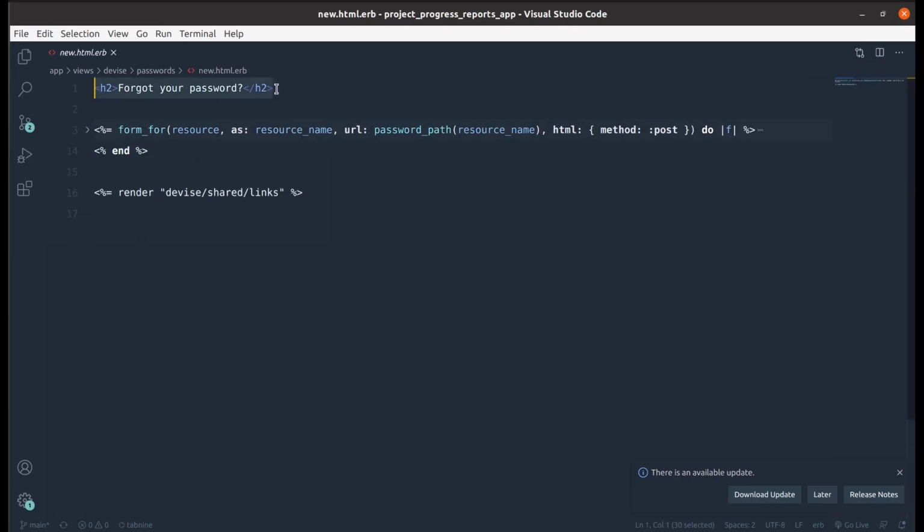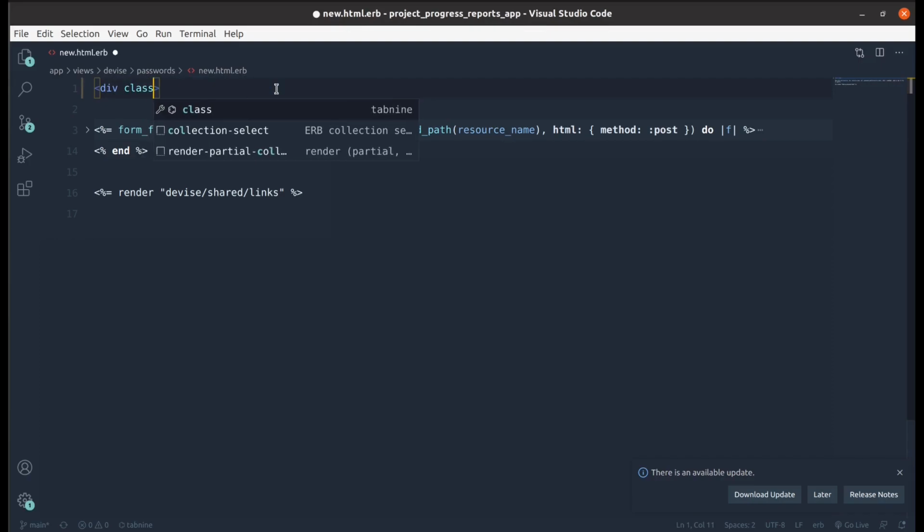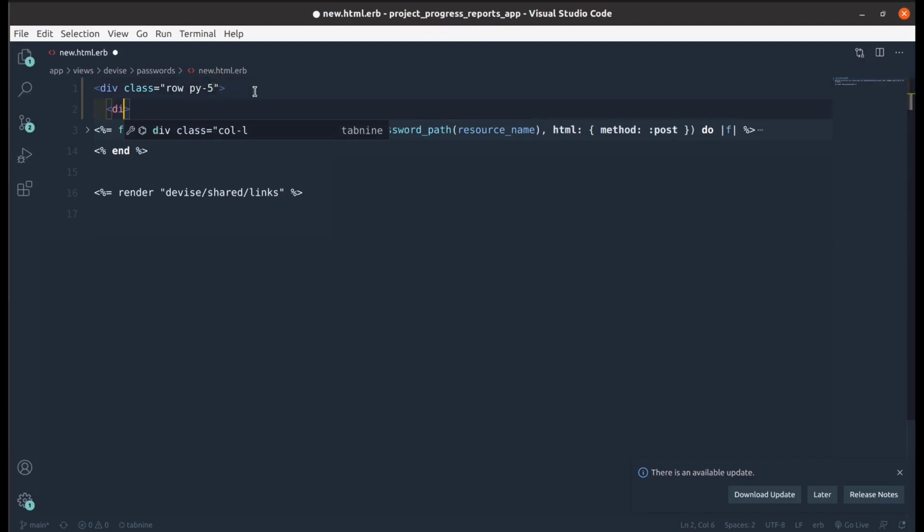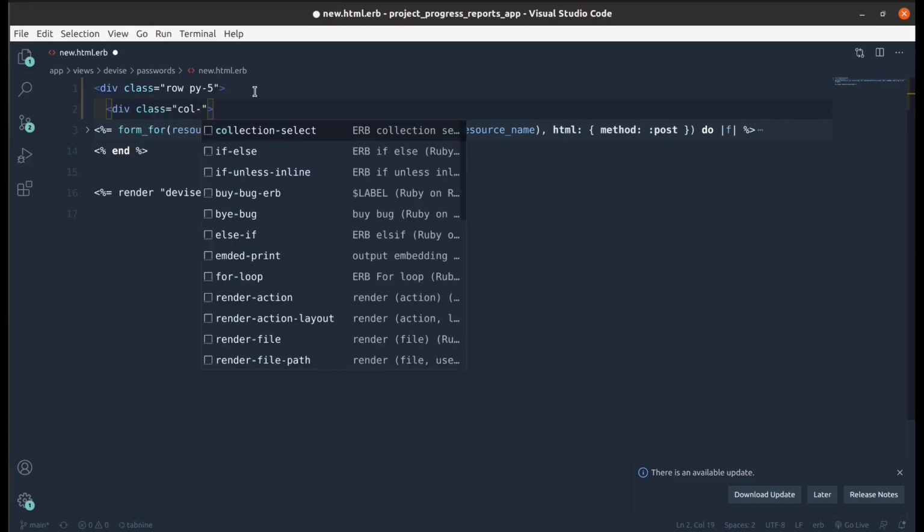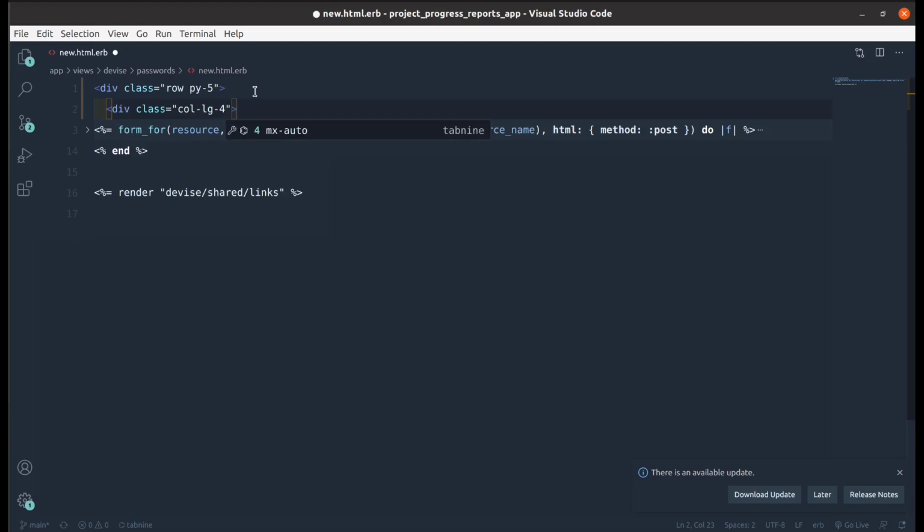Add a div class of row py5, and inside we're going to have a div class of col lg4 and mx auto.